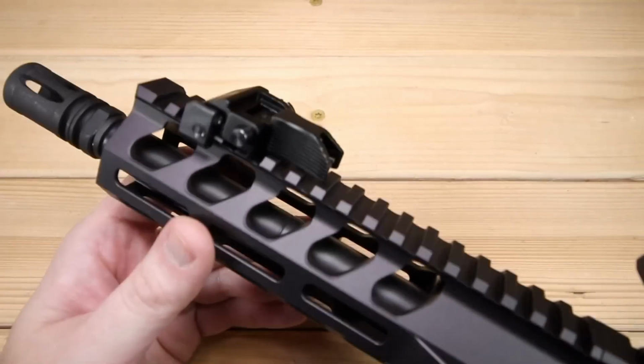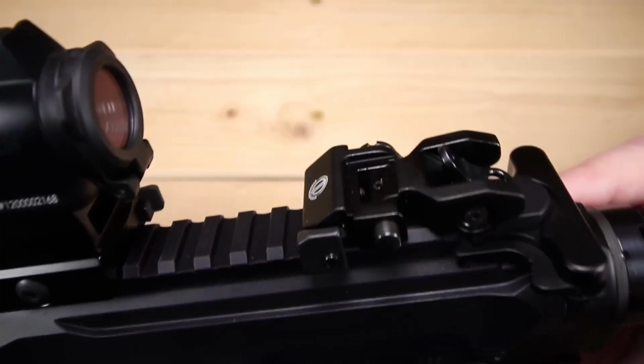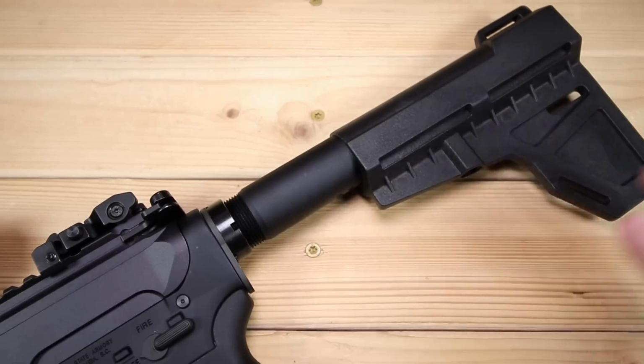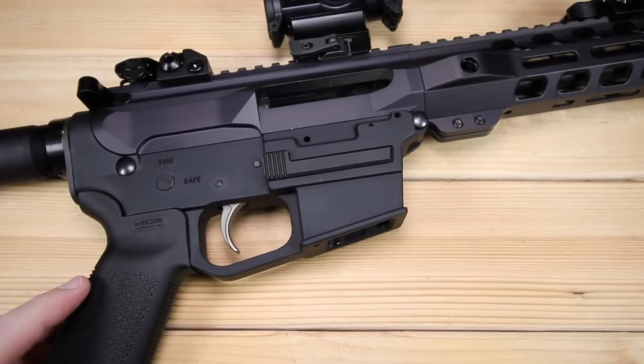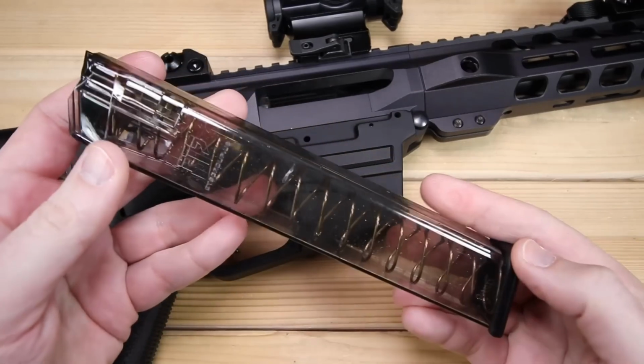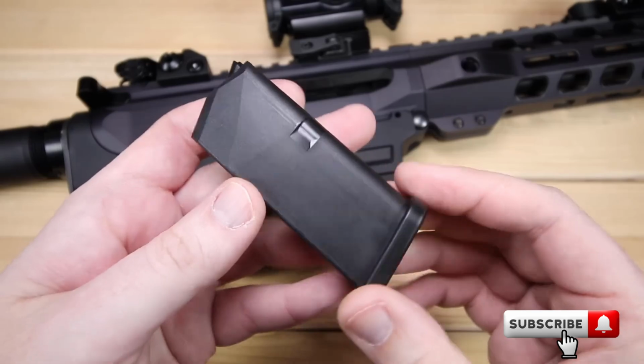Watch out for: buffer tube limits your stock customization options. Can feel a bit front-heavy, especially with a full mag. Metal receivers might turn into icicles in cold weather. The trigger is basic, fine for casual shooting, but might underwhelm precision fans.